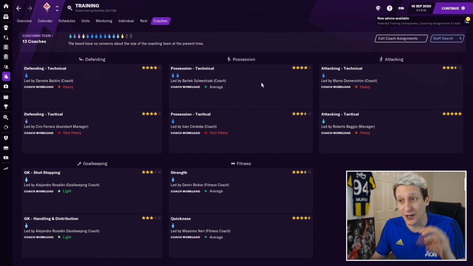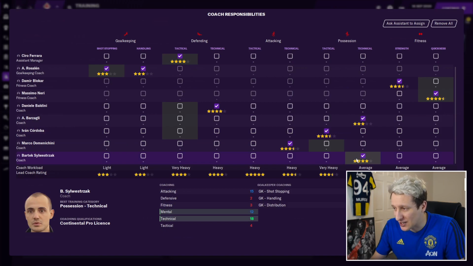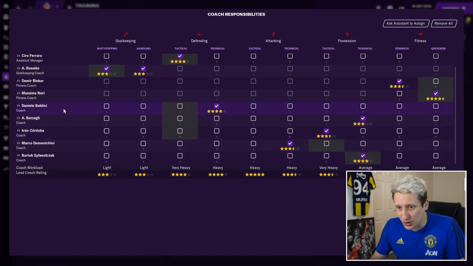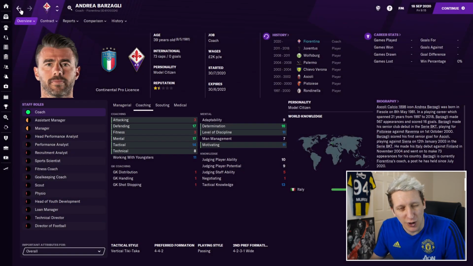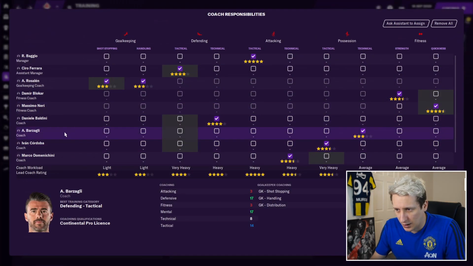So if we head back into the coaching assignments, edit coach assignments, where is he? He should be at the bottom. There he is. He's now 4-star. Okay, so Barzagli is probably the worst coach that we've got. I literally got him in because he's an ex-pro defender. His defending is very, very good. So we may even look at changing that. Is he any better? No, he's a 4-star.